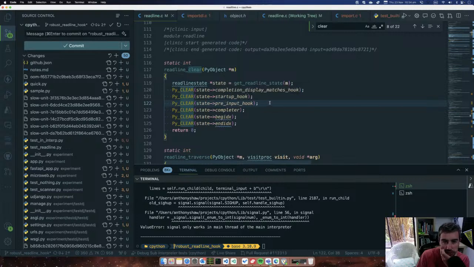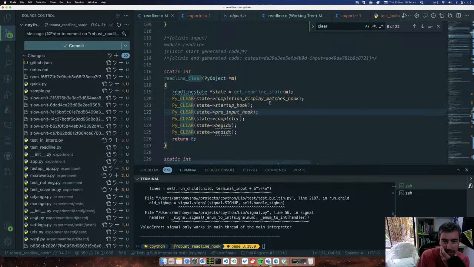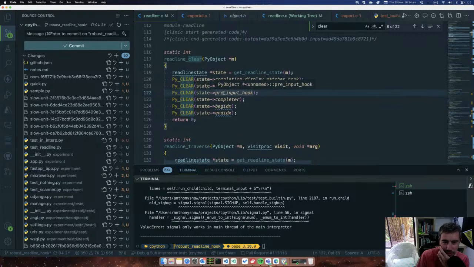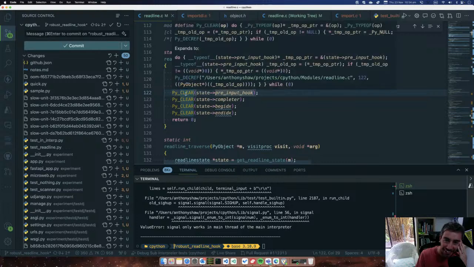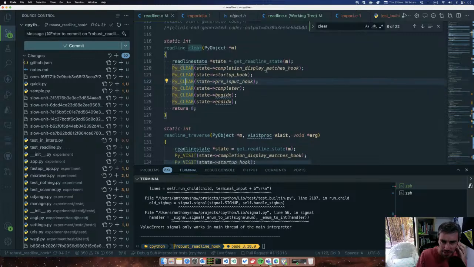You know what? I think that's a bug because what? Oh no. So it's clearing. Okay, so pyclear is like a deck ref and then set it to 0 from what I remember. Like it basically clears that pointer.